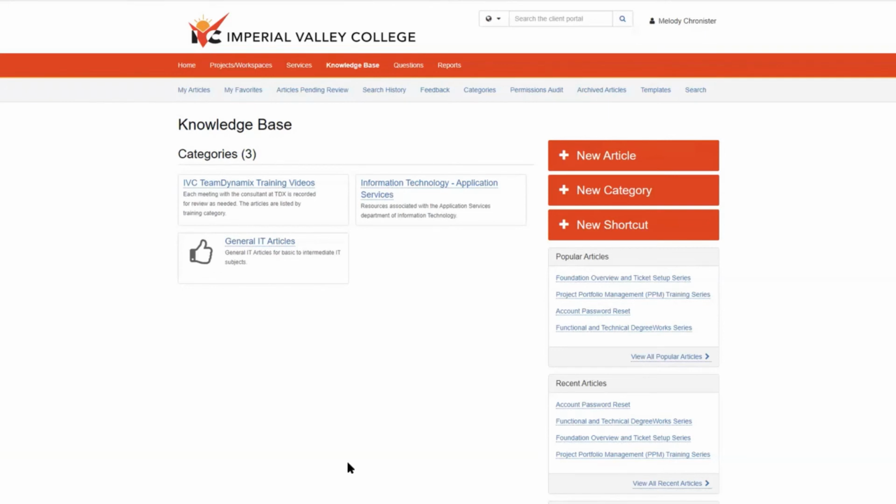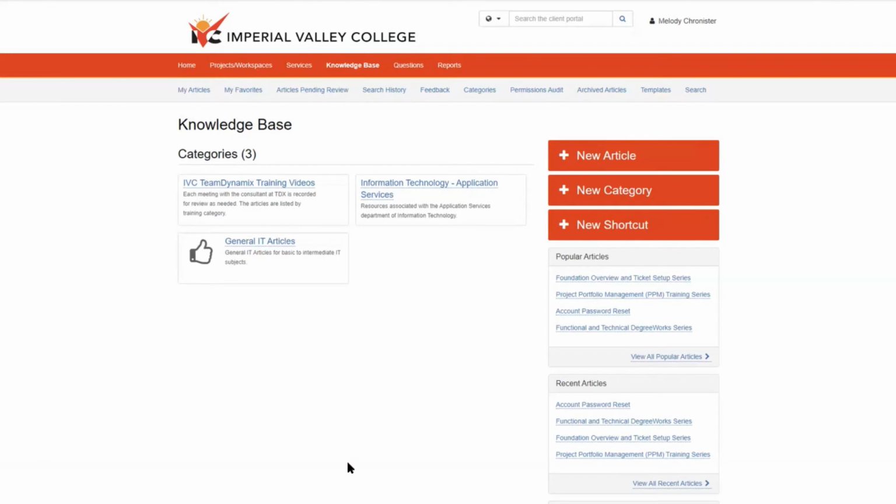So this is going to be an ongoing evolution of the tool. The knowledge base never gets finished being built out because it's always being updated with new articles, new items, right? Technology changes quite frequently, so the knowledge base continues to grow and get trimmed and get archived and get updated, right? So the knowledge base structure looks very similar to the service catalog.